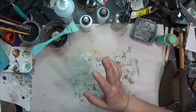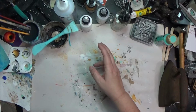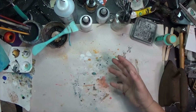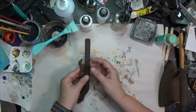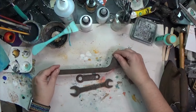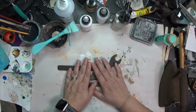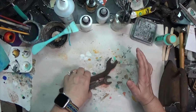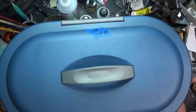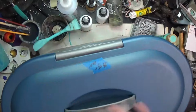We'll see. But then I went down the road to a place that has what they called an indoor yard sale. Y'all, it's not really indoor, it's just covered for the most part. But first thing I saw were these rusty tools. They wanted 3 wrenches for $1. And y'all, I ended up not even paying for these. So I got these 3 little wrenches because I got this bucket here for $5 for everything in this bucket.